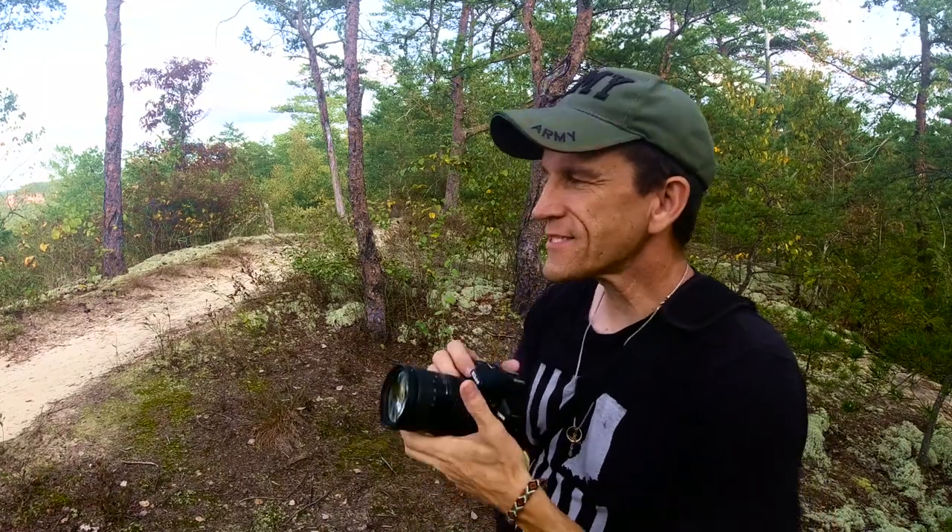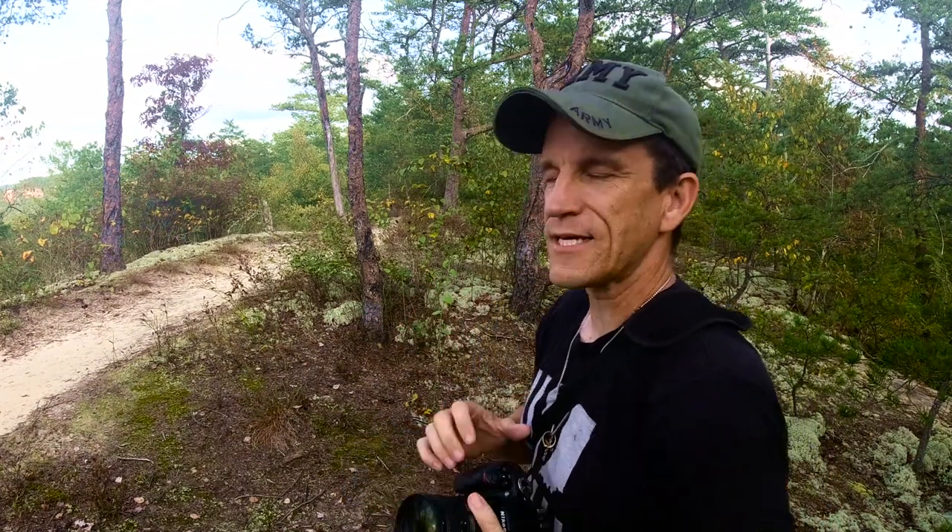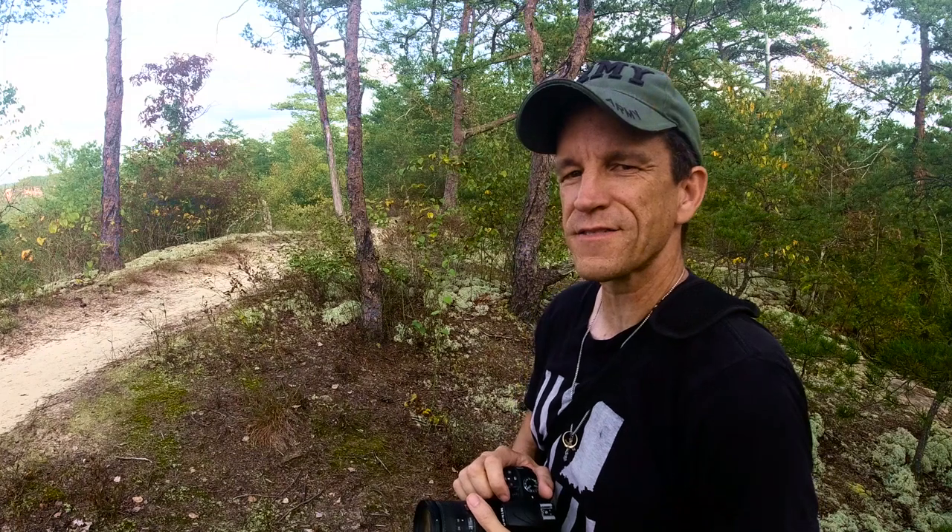I got up this morning and decided to get out, relax, and have some fun. I'm in the great state of Kentucky, in a place called Red River Gorge. I was down here not too long ago, but there's a lot to see and do. I'm hiking a trail called Indian Staircase — it's not really an official trail, but if you look hard enough you can find it, and there's some beautiful scenery out here.